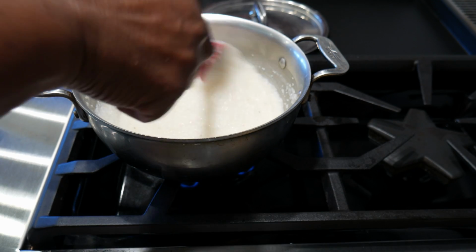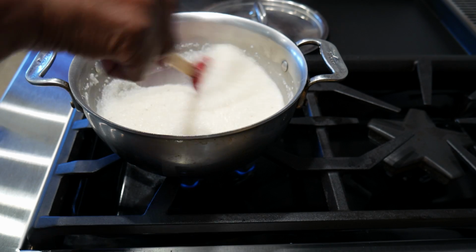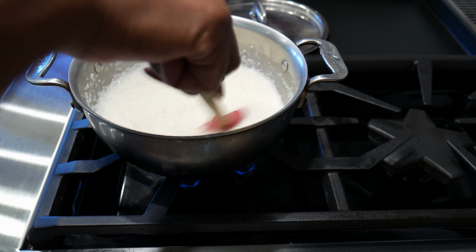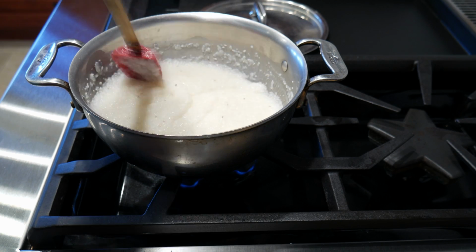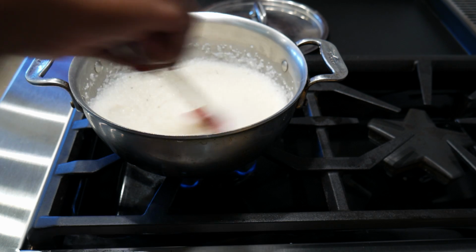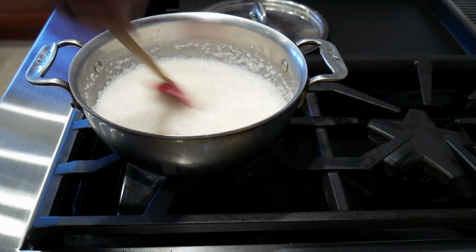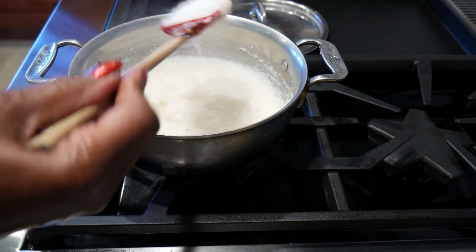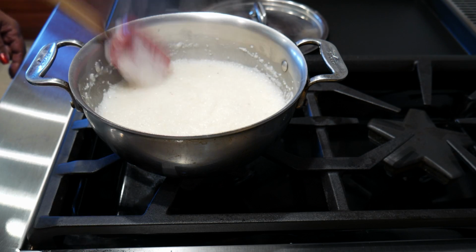Okay, it looks like my butter's melted. Now I'm not going to add the cheddar cheese till I take it off the heat or turn off the heat, because I don't want the cheddar cheese to become real stringy. I want it to just melt and incorporate in these grits. So let's cut that off now. You see that texture? That's exactly like I like them.